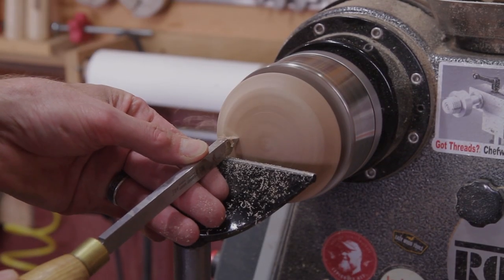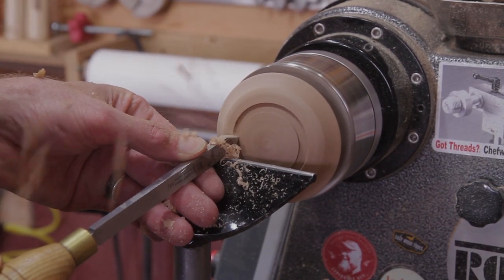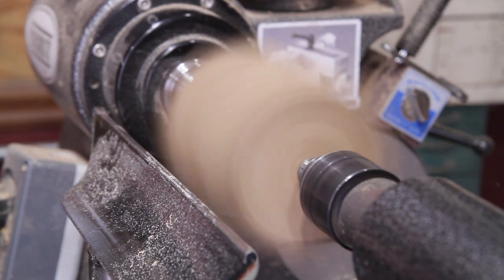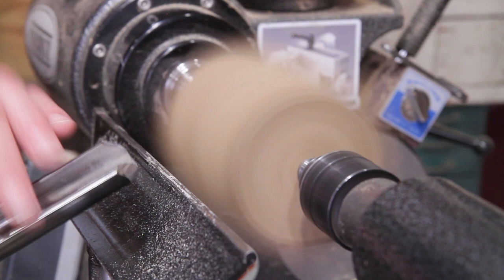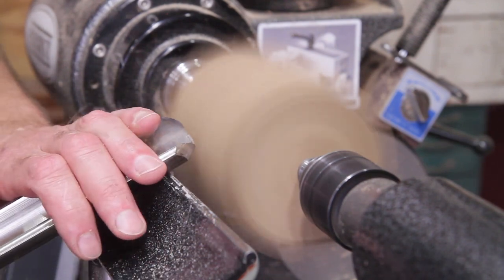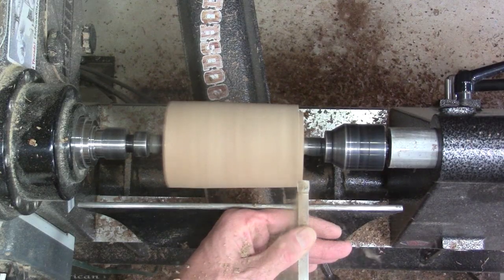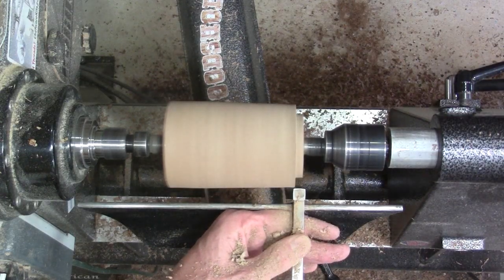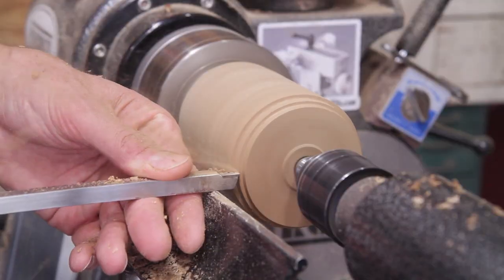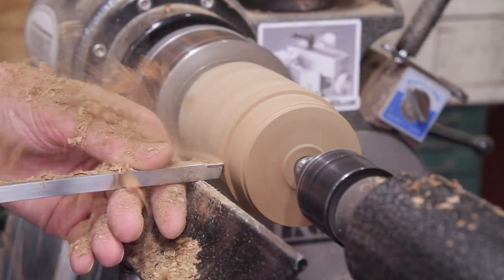I'm going to inlay a little bit in the lid too, so I used a parting tool to make a small channel. For the body, again, I used a piece of maple. It's about 5 inches by 3.5 by 3.5. I just trued it up with a roughing gouge and then put a tenon on one end to grab in my chuck. I used a Forstner bit to clean out most of the material inside. On this, because I'm going to make another channel in the center of it, I left the wall thickness pretty thick.